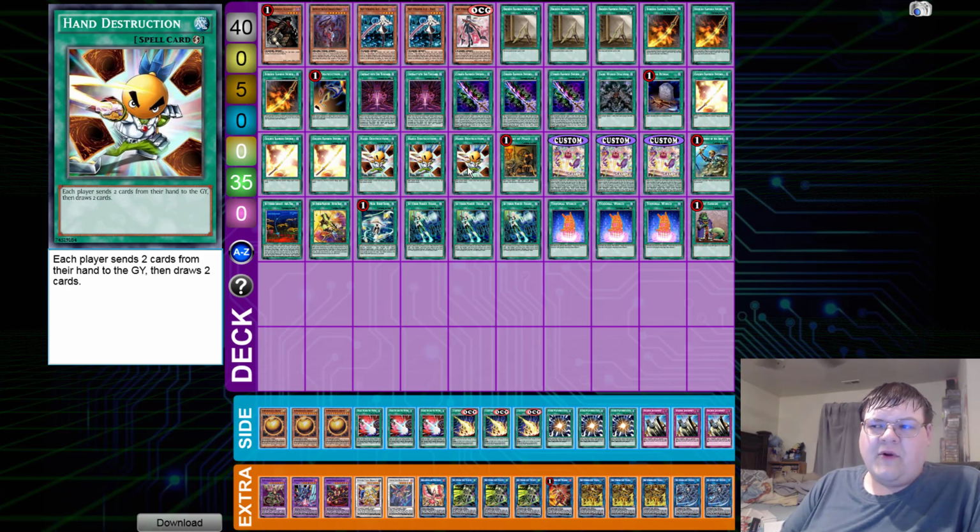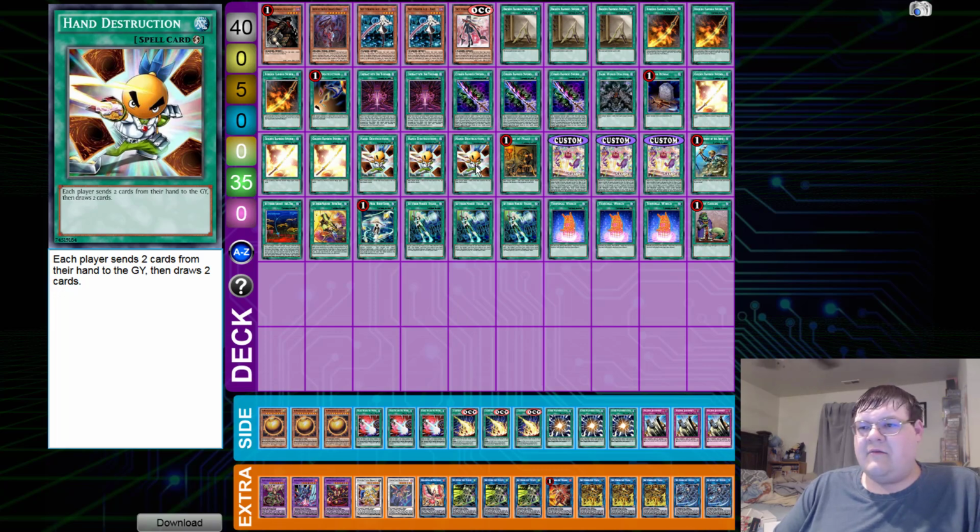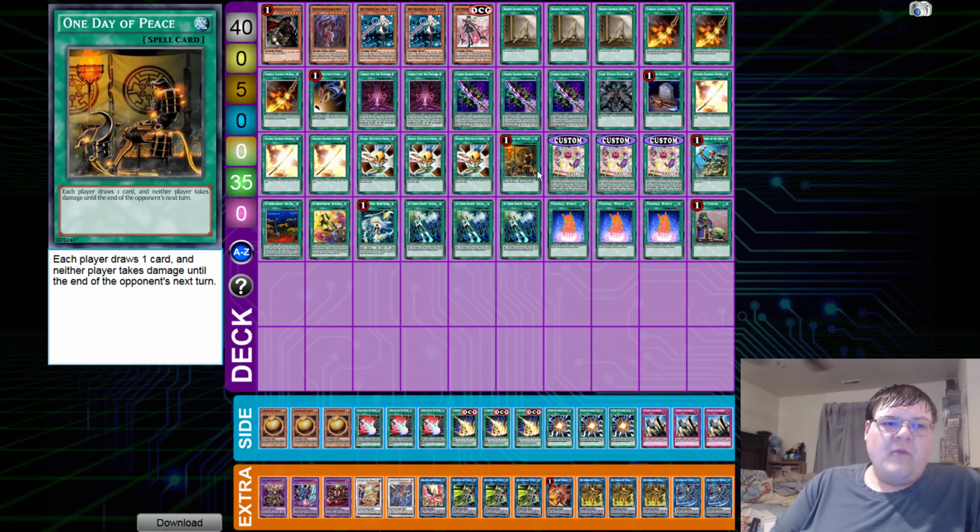Just pinging off 2 from both players isn't necessarily a bad thing. Just understand that you're giving your opponent resources. But hey, if you can drop a Destrudo in the graveyard to combo up with, okay, we'll accept that. If this deck could play more One Day of Peace, I'm sure it would.